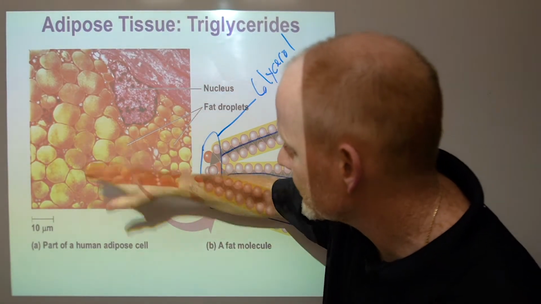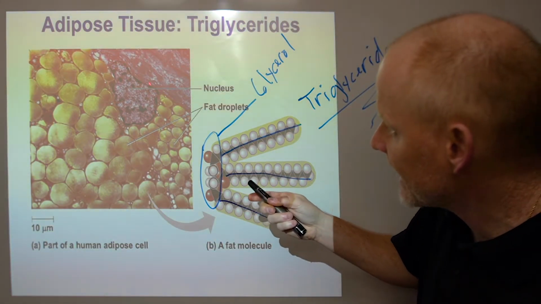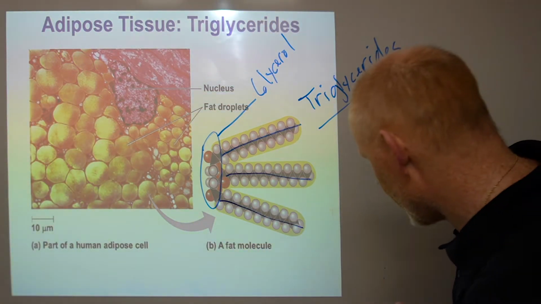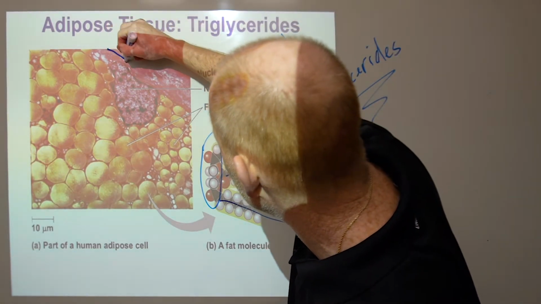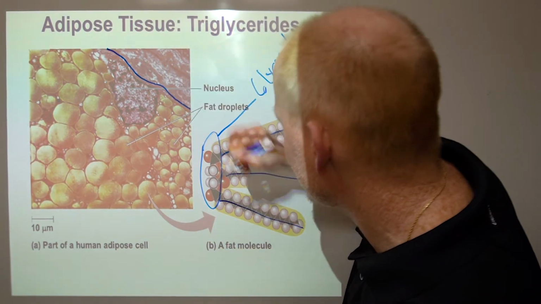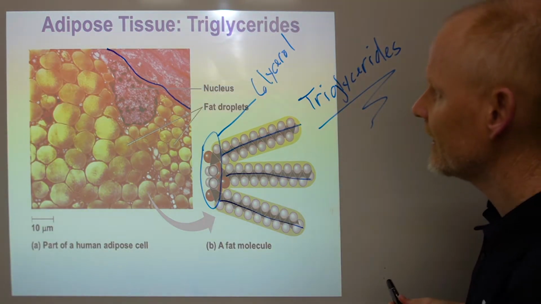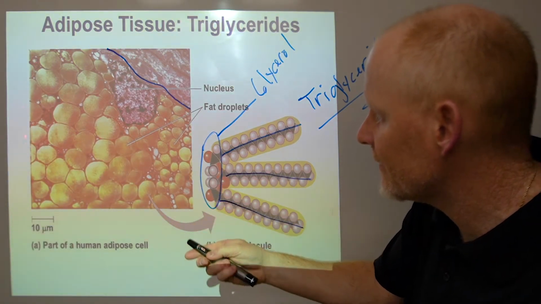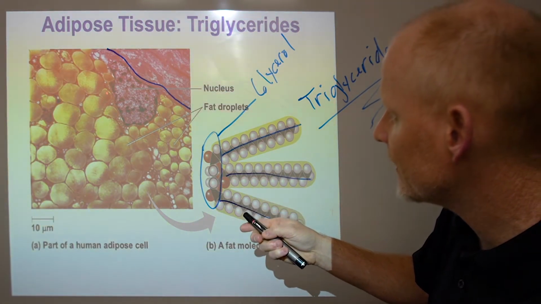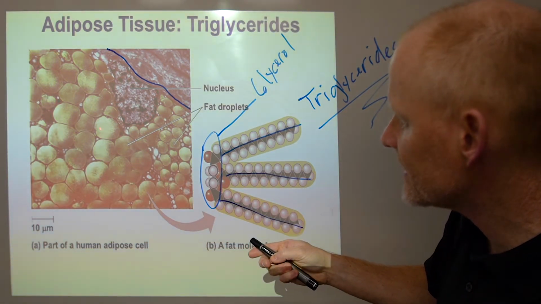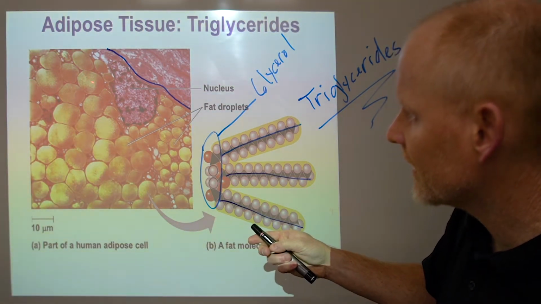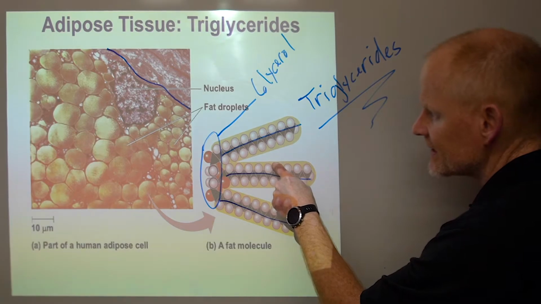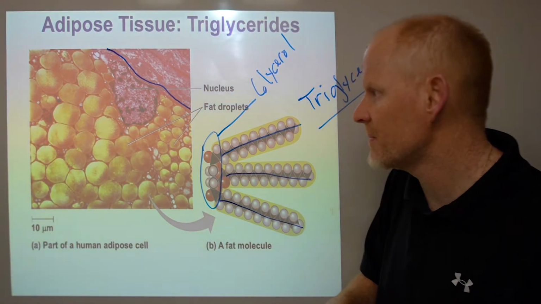So this is what adipose cells, these are individual adipose cells. All right, so this is an adipose cell here, actually. This whole thing is an adipose cell, sorry. Right, and I'm going to draw this in so you can see it, but right here is kind of a cell membrane. All right, this is under an electron microscope. Many of you might not be familiar with that. On the other side out here, this stuff out here is extracellular space. This is the inside of a piece of the cell, and this is the nucleus right here. You can see the nucleus. And then you can see these individual droplets, if you will, of triglycerides. And they're made up of these, right? These fat droplets inside of this particular adipose cell.